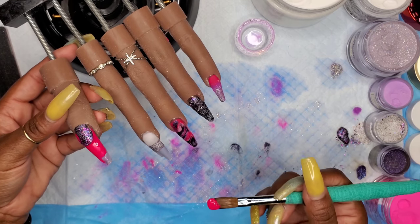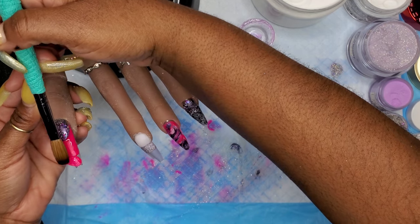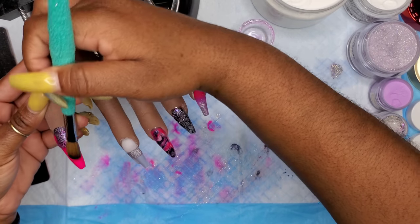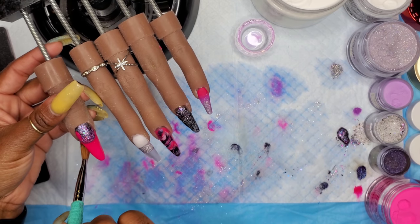So I do have a little bit of space right at the tip. So let's go ahead and cover you up and brush you down. So smooth, so pretty.